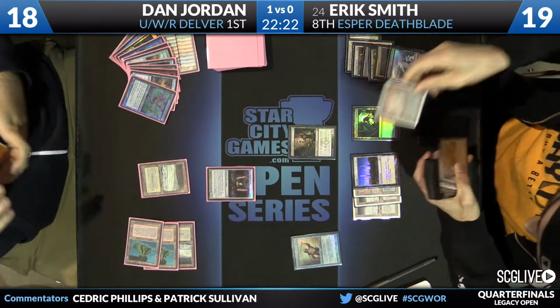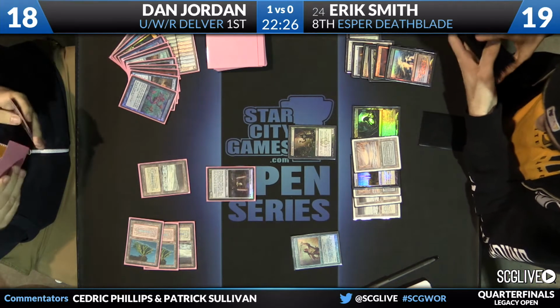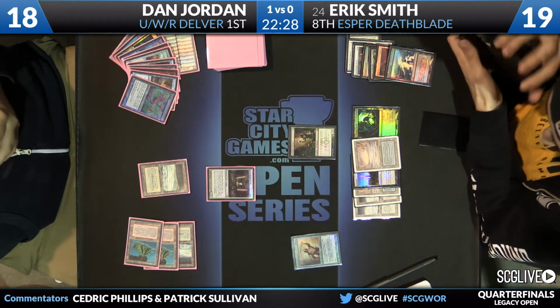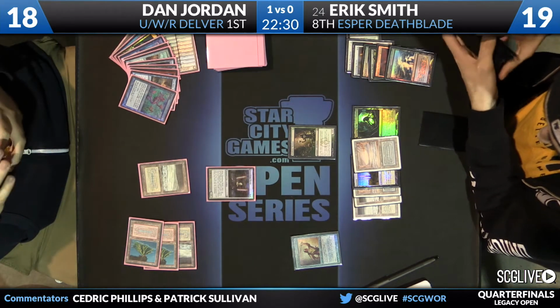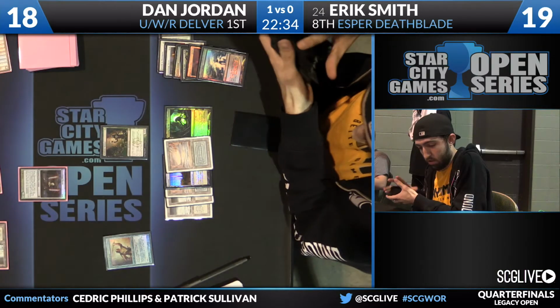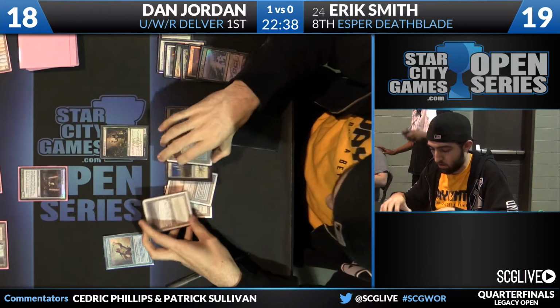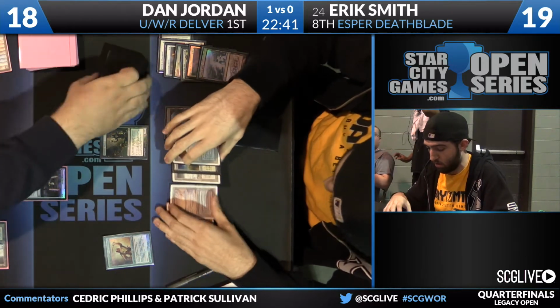For Jordan, there is a Stoneforge Mystic, a couple Volcanics, a couple Tundras, a bunch of cards in the graveyard. Looks like he's got a lot of cards in hand. You have to imagine that a piece of equipment is in his hand. We just don't know which one yet from the Stoneforge. And this is the type of position that Esper Deathblade wants to get to in the matchup. Yeah, we've entered the deeper stage of the game, as you mentioned, a lot of mana in play, and just more powerful tools in the deck from this stage.